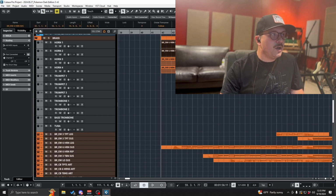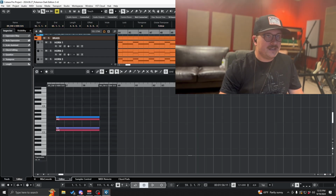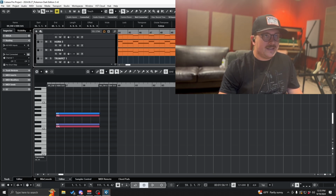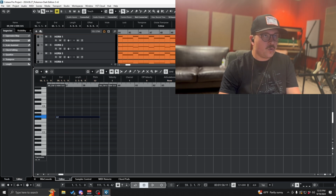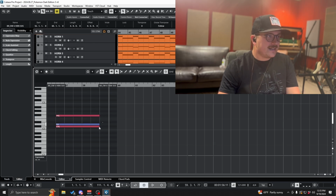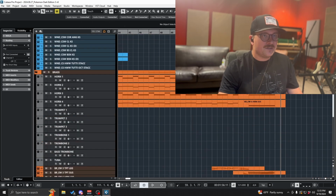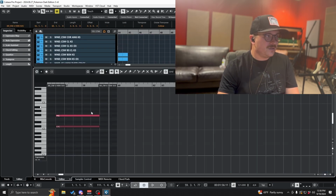So horn 1 and 3 are going to be the high part. Horn 2 and 4 are going to be the low part. If you have a 4-voiced chord, in the case of this one, the way that I voice it is that horn 1 is the highest voice, horn 3 is the next highest, horn 2 is the next highest, and horn 4 is the lowest. So if you look at them in pairs, horn 1 and 2 are in a high-low pair, and horn 3 and 4 are in a high-low pair.